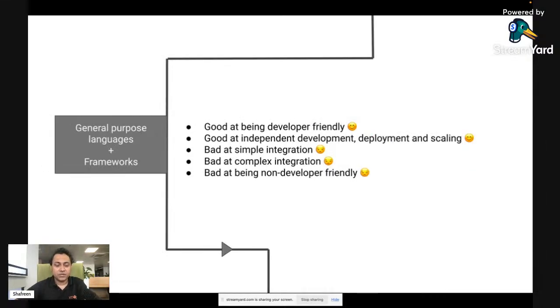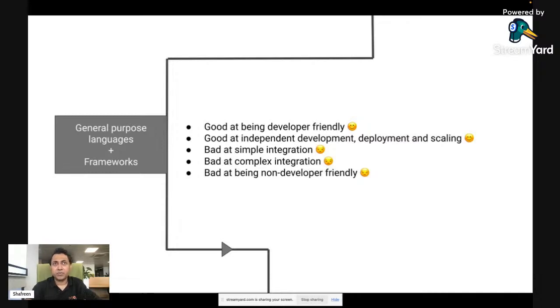If you go one level below, then you'll see general purpose languages and frameworks. Because of the problems I discussed earlier with ESBs and DSLs, people thought of using a general purpose language with some frameworks.